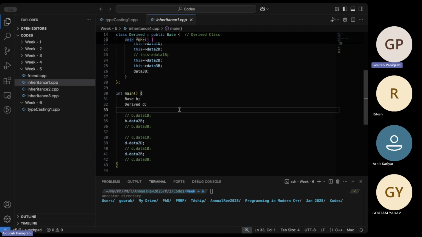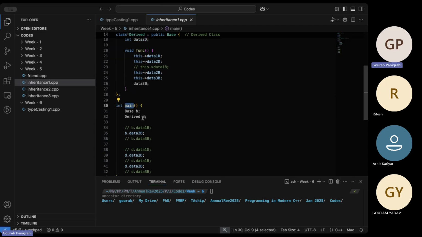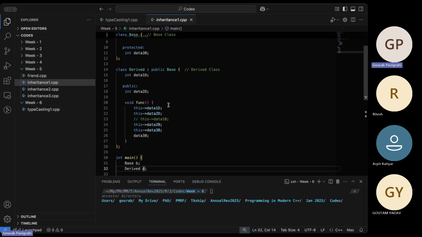This is the minimum we can do because main has to exist in any C++ code. So in any C++ code, since main has to exist and we want to create the object, let's say here, it has to be public. In that sense, you can think of.